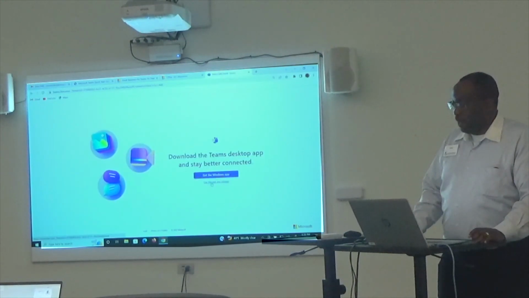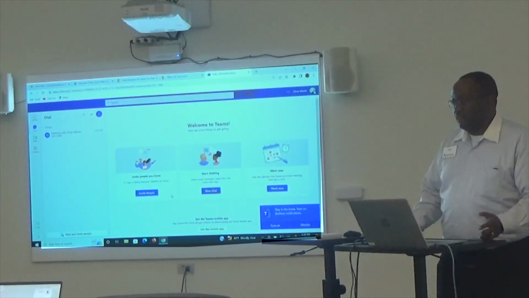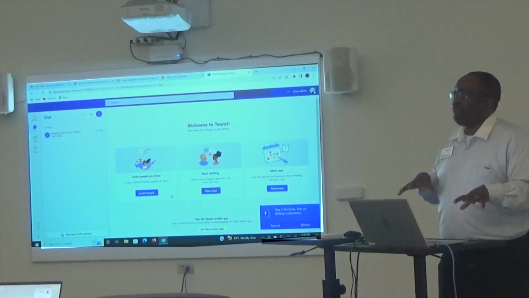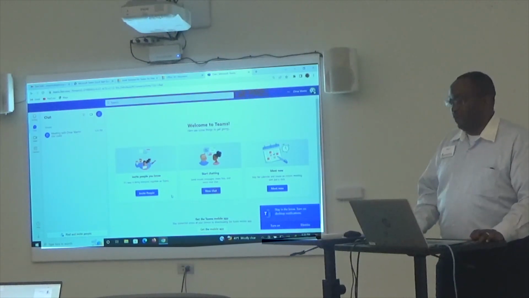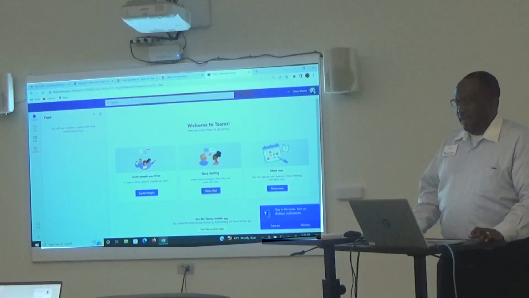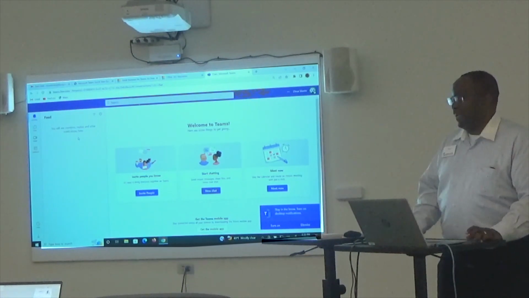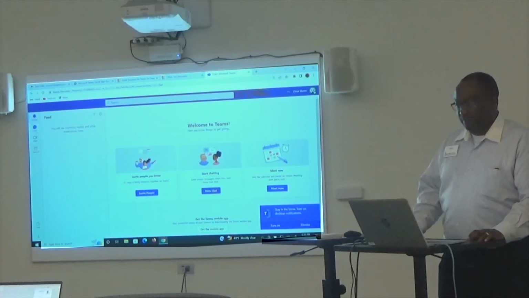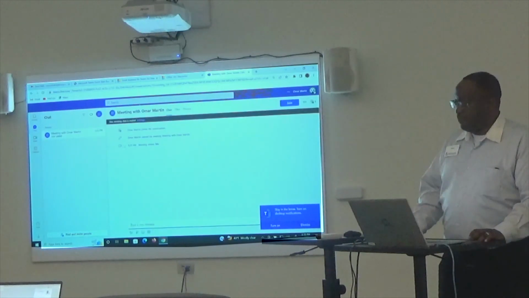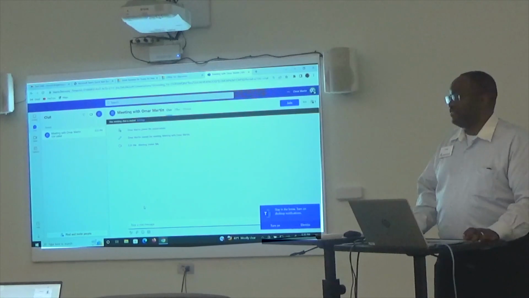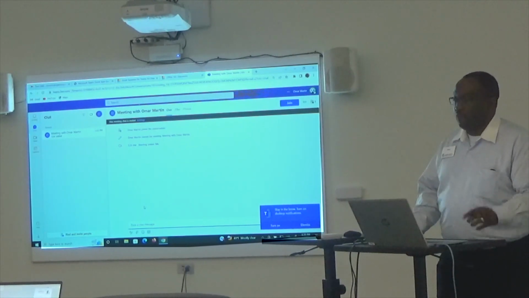And we're going to use the web app for today's version. So basically, this is the interface that you get when you're in Microsoft Teams. There's an activity button, which is really nice. That shows you all the activities, whether you chatted, whether you had voice calls, anything along those lines of updates. It's like your timeline. The chat feature that you were just talking about, that's right here, lets you do real-time instant messaging to whoever you have within your group.